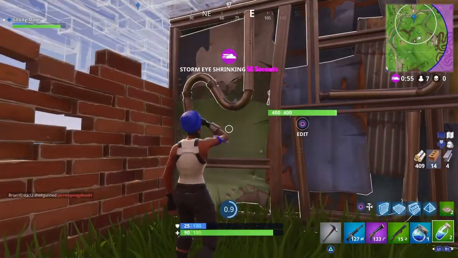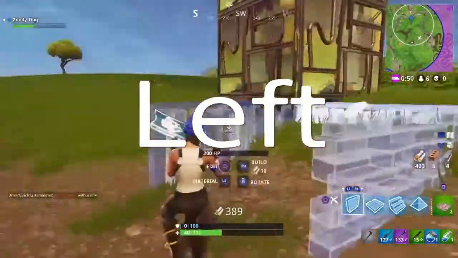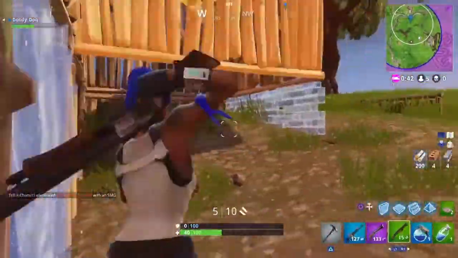Unfortunately, I made a mistake here, because the person in the base to my right placed down grenades, because he had a grenade launcher, and this hit me really badly and sent me to 40 HP. So at this point, I was a bit worried and trying to build as fast as I can to defend myself. I only had wood left.